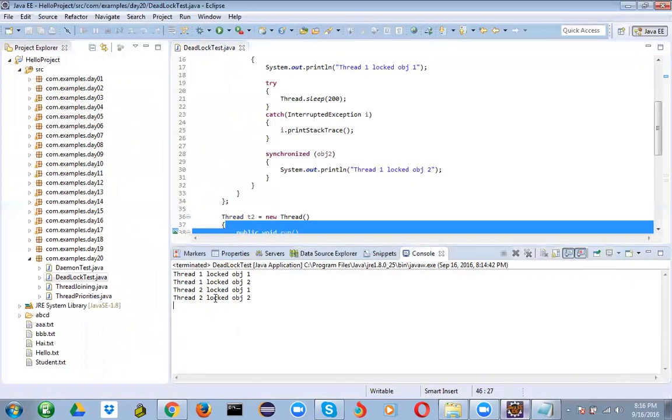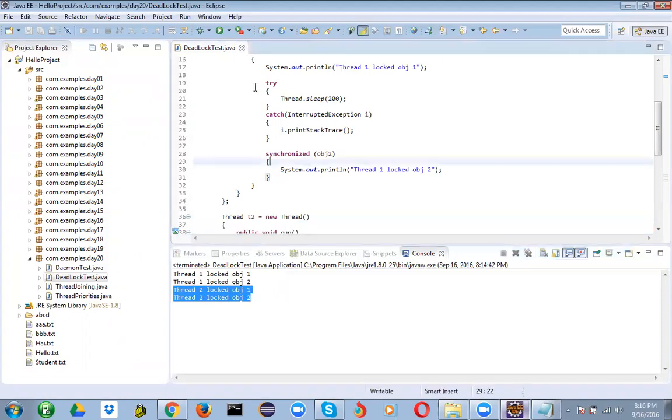If you see the console, thread 1 locked object 1, thread 1 locked object 2. Once these two statements are completed, he is done with thread 1 execution, so by the time he completes, he has released everything. If he is throwing, then the other is catching. If he is not throwing, obviously this guy cannot.